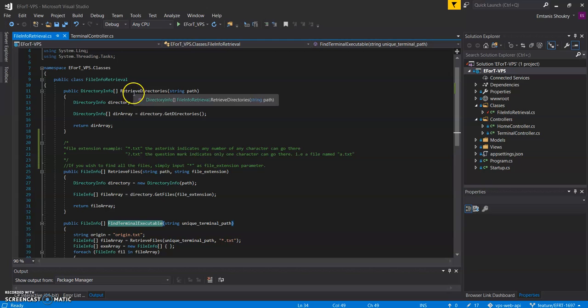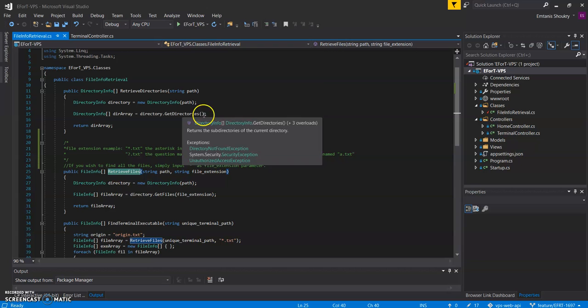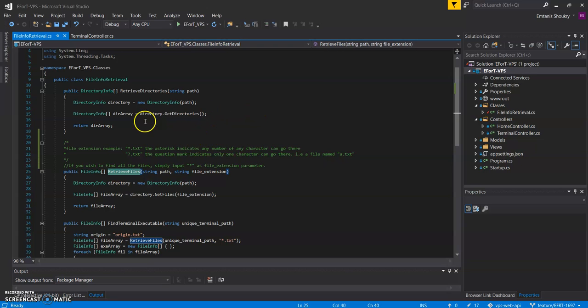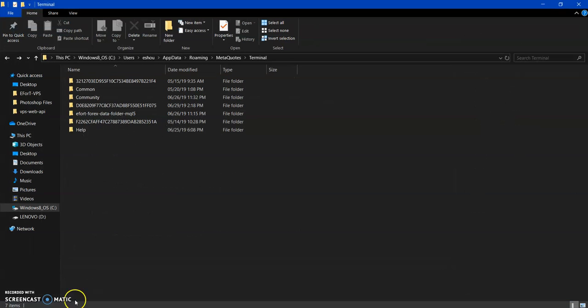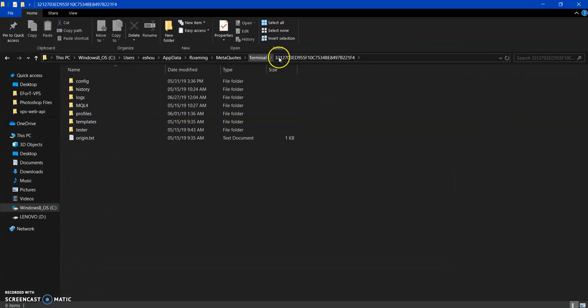Retrieve directories and retrieve files are mostly just for traversing directories and getting information, getting files, things like that. Find terminal executable is specifically to use a unique terminal path, which is this path right here.